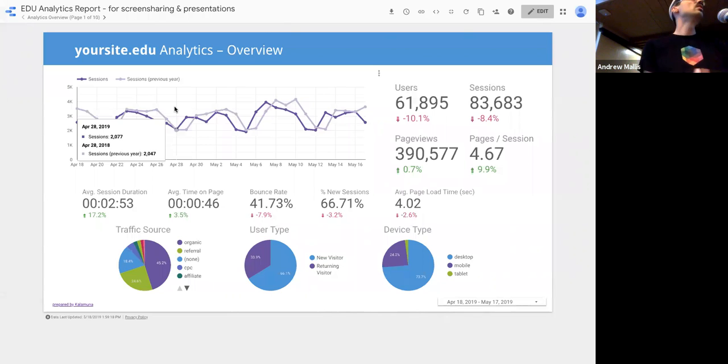Now everyone has a particular use case, right? You want to figure out what your key performance indicators are, and that's where the dashboard's really powerful. And if you can combine different data sources, it gets increasingly interesting.